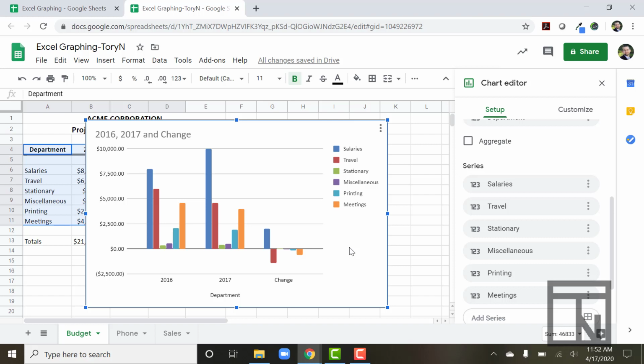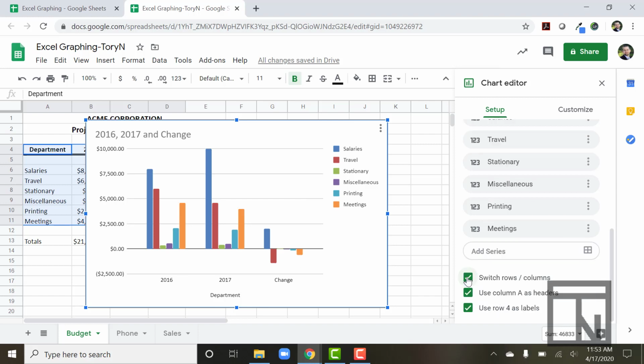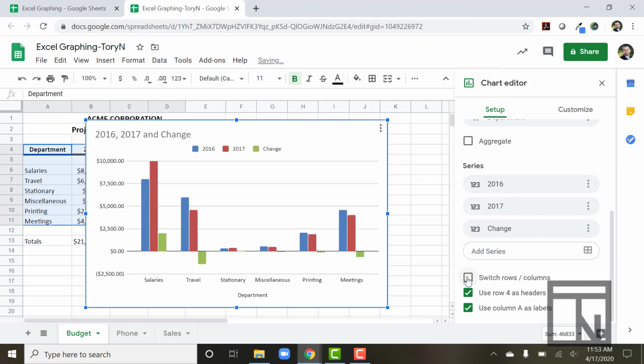You know, which category in 2016 had the most budget? Which category had the greatest change from 16 to 17, positive or negative? Those are really great ways to look at the data here. And then if you wanted to look at the different categories side by side for a particular year, you could have it in its original view. So this is a fun feature that's available in Google Sheets and Excel.